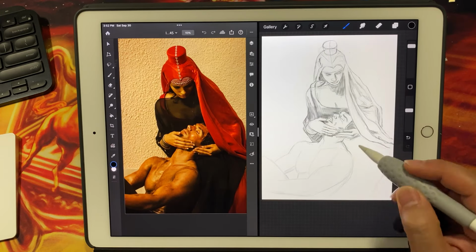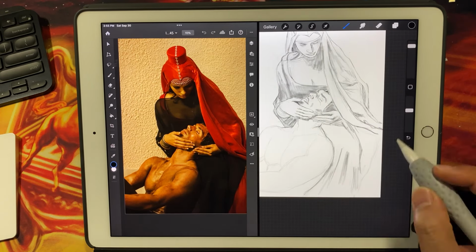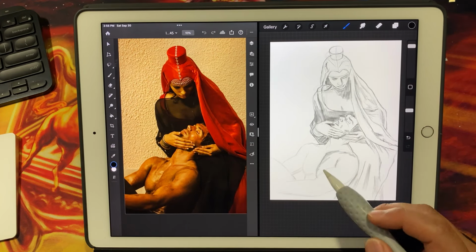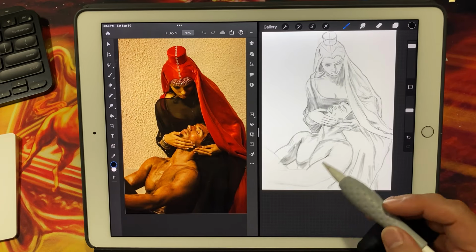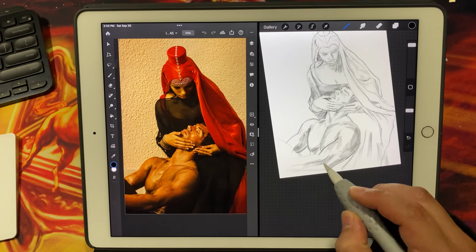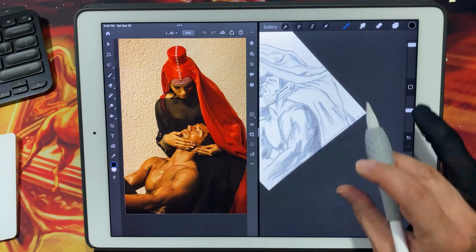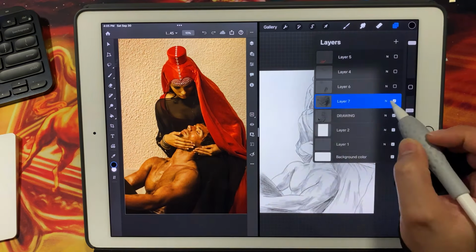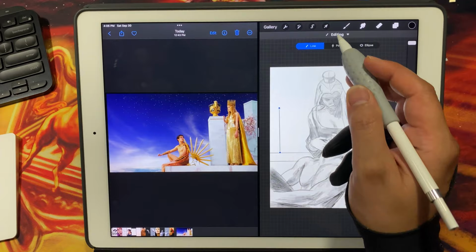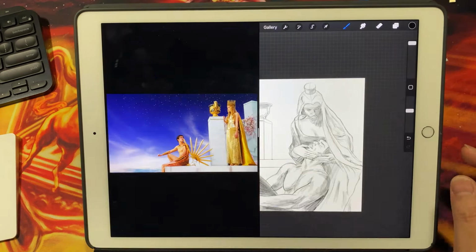So right now I'm really starting to build the forms, and as you can see, I've got a pencil brush in Procreate. After I've lightly sketched out and built the forms, now I'm starting to put in a little more detail, even going so far as to start adding some shading, even though I know I'm going to be painting over this eventually. It's still important for me to do this kind of underdrawing.